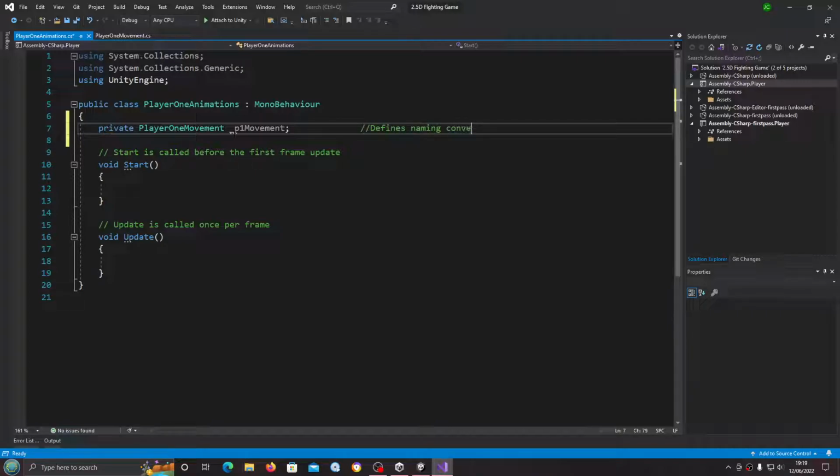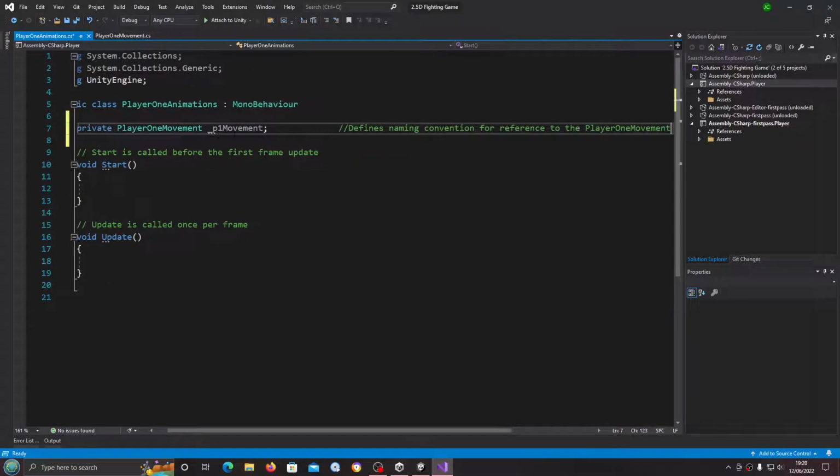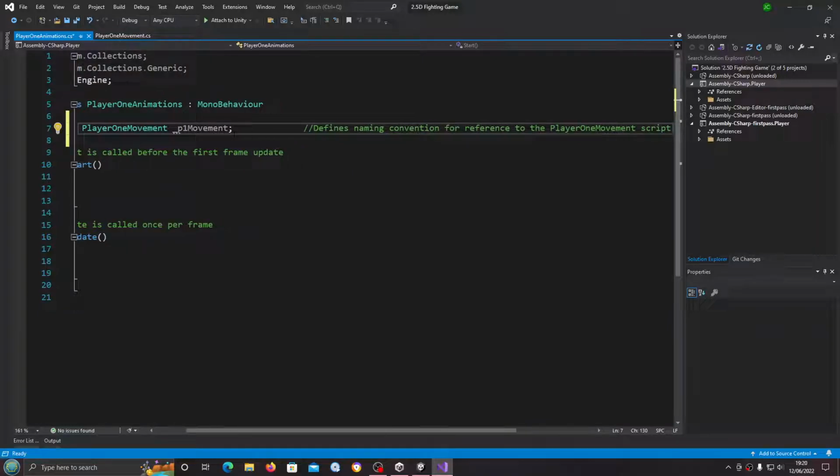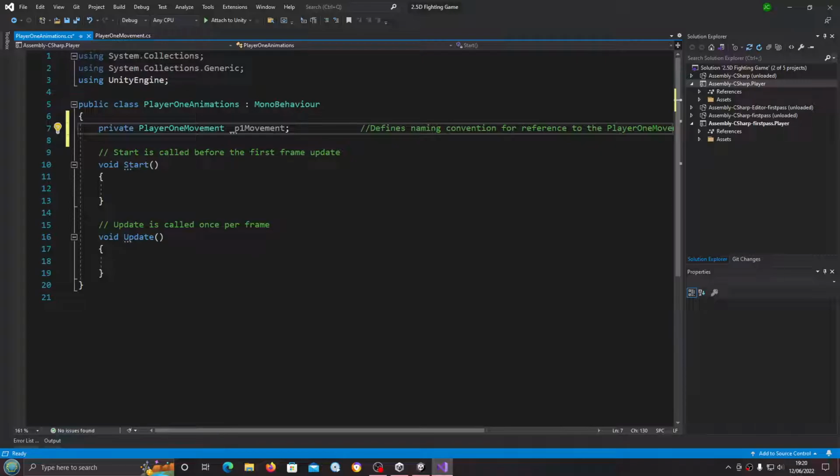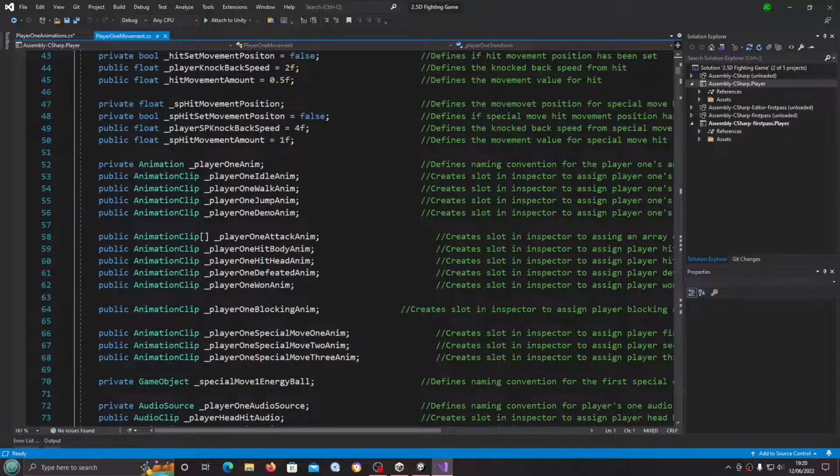Defines naming convention for reference to the Player 1 movement script. Now we have a reference to this script.